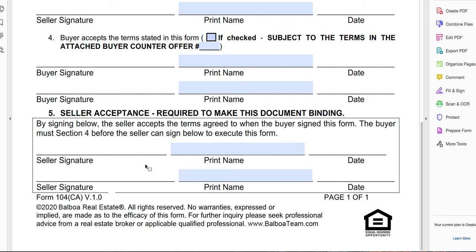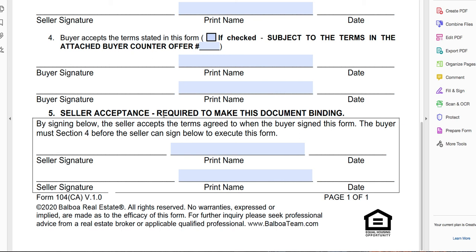That's it. So if the seller gets a bunch of these counteroffers back, signed by buyers, then the seller needs to choose which counteroffer to sign. That's how a seller avoids getting multiple counters signed by multiple parties at once, creating a huge conflict.